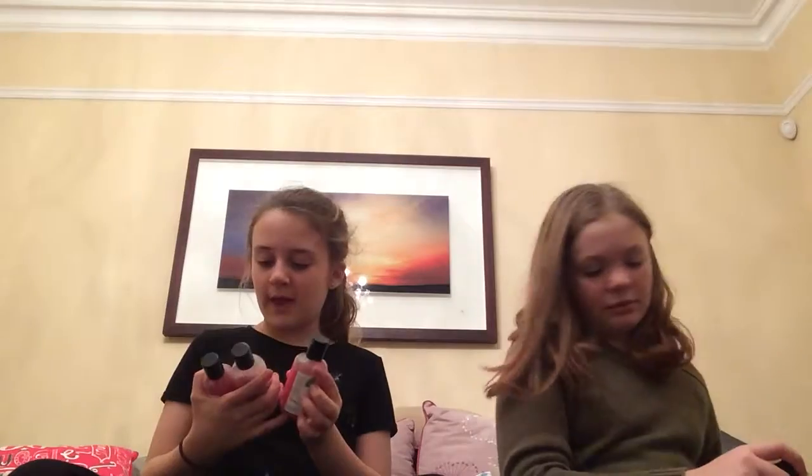Leading on from that, we have shower gels. We have two Snow Fairy ones — one was made by Nathan and one was made by Jett. Say hi in the comments, though I doubt they're watching! We've also got this one — a little make-your-own one. Let's see what it smells like. Oh, that smells like goodness!